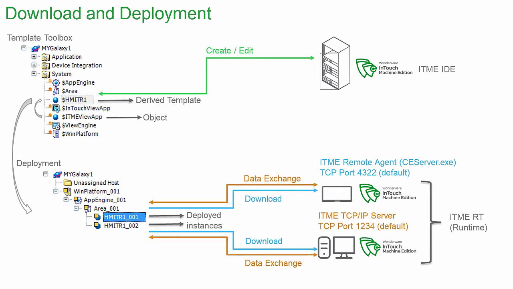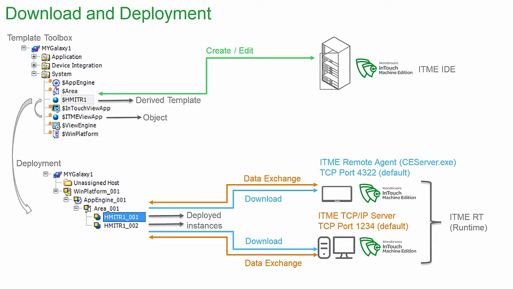And they will exchange data through the built-in TCP/IP module from InTouch Machine Edition, and the communication is event-driven. So there is no polling between the deployed objects in System Platform and the runtime edition of InTouch Machine Edition. All the communication is event-driven. If a tag changes in InTouch Machine Edition runtime, the updated value is sent to System Platform and vice versa.